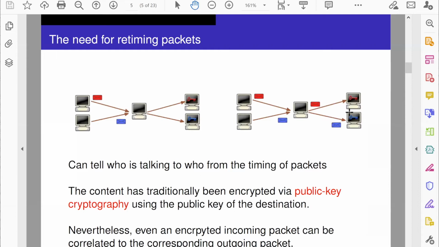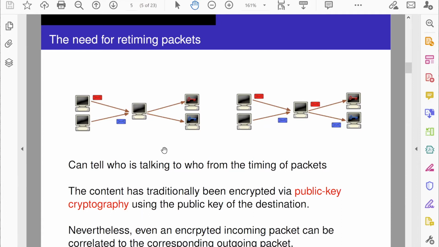Now, what is Chaum mixing? The general idea is that somebody who's observing traffic in the network might be able to figure out who's talking to who based on timing analysis. So imagine, for instance, that the red packet here is going to the red destination and the blue packet is going to the blue destination through some intermediate node. Just by observing this, you might be able to tell that the red packet was the one that got in later and got out later. So the red is the red and the blue is the blue.